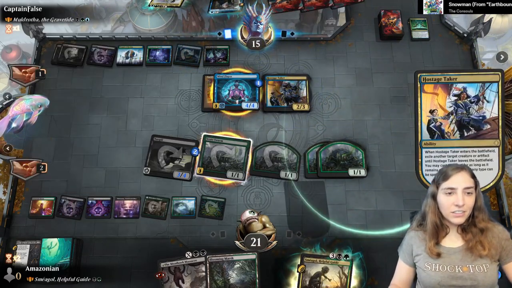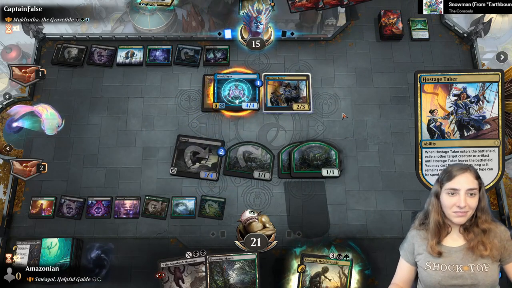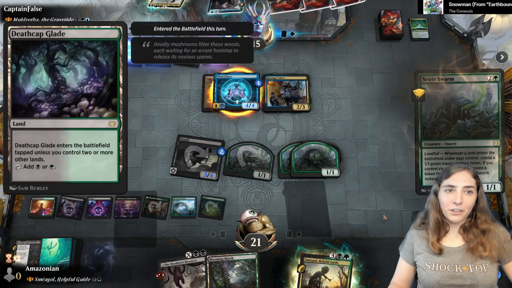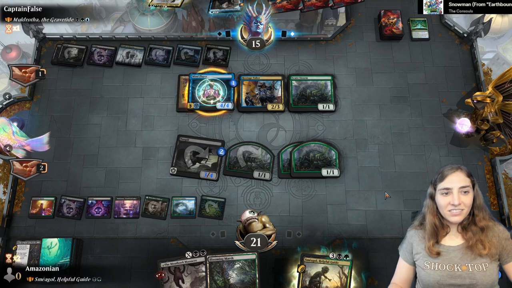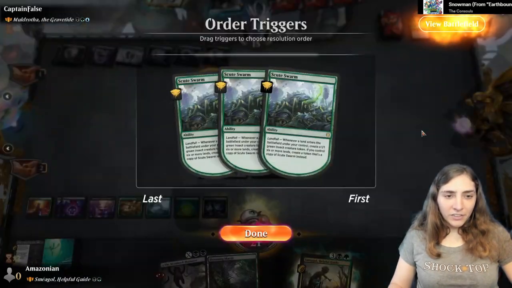Hostage taker! Taking the scoot bug. And I assume playing it. You got any lands you want to throw down? They already played a land for turn. They needed to in order to get this here. That's just fine. Here's the Deathcap Glade.